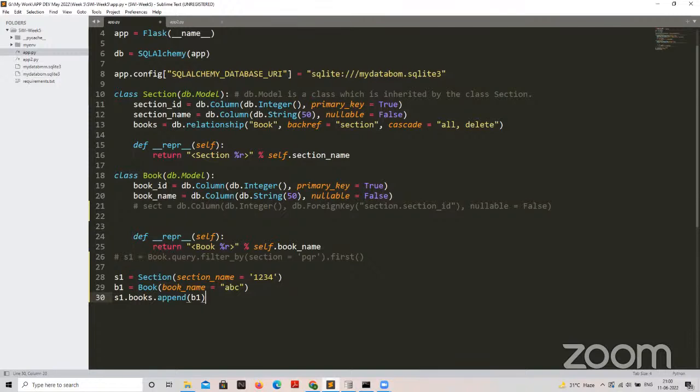Yeah. So if I commit it, you're saying that a pseudo column is created that will not be visible in the database, and it will have the collection of all the books that are added to S1. Yes, that is the point. You can't see it in that viewer, but it is available in the interpreter. Okay, that is what you're saying. I haven't tried that. This entire discussion is about how you should do your lab assignment, which is why we are doing this.